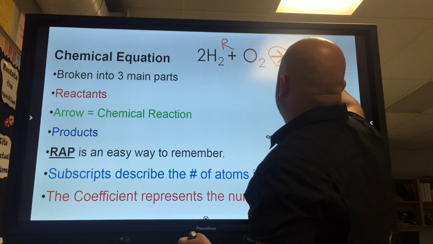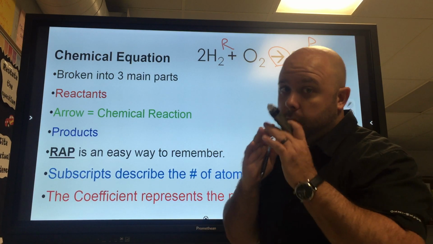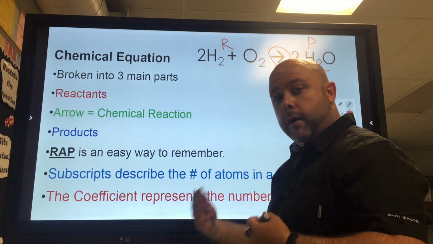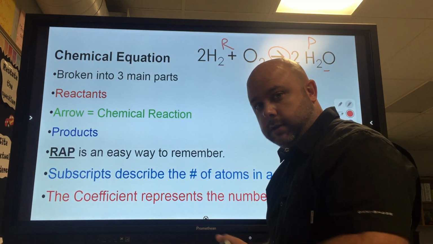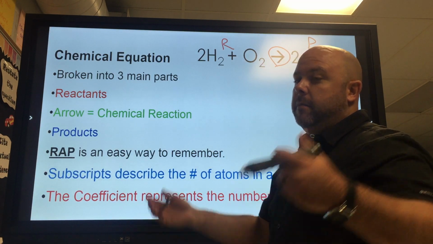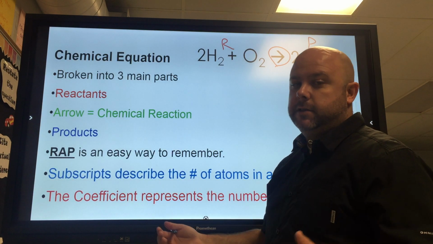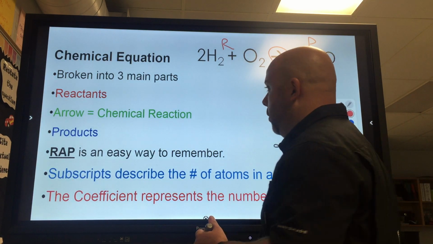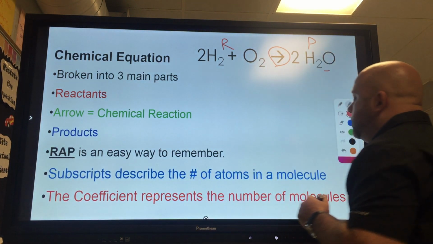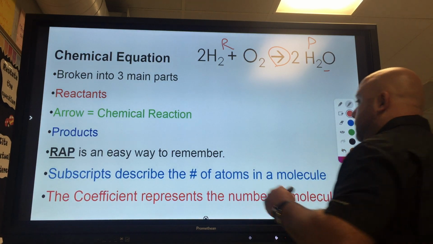So you also have other things going on in a chemical reaction. Of course, you have your elements. Those are the capital letters, remember? And some capital letters can have a lowercase letter with it. Why? Because there's only so many capital letters to go around. And sometimes to give something a name, you got to use a lowercase too. But we have to also look at these subscripts and coefficients.